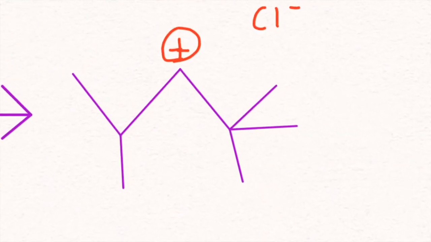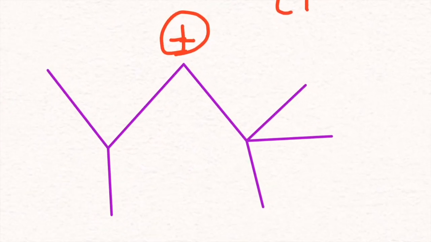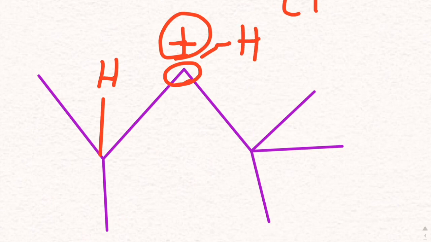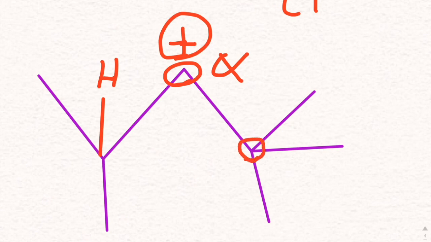So we're here, and we have the option of shifting a hydrogen to that position or a methyl group. So to our left, it usually has to be a hydrogen really close nearby. We call them beta hydrogens because here's your alpha carbon. It's the carbon attached to that carbocation, and it has alpha hydrogens. In this case, it has 1 and that positive charge. But no point of shifting that guy because that carbon already has 1. So this is your alpha carbon here, and we can look at our beta carbons, which are the carbons attached to this carbon here. So here we have a beta, and here we have a beta.